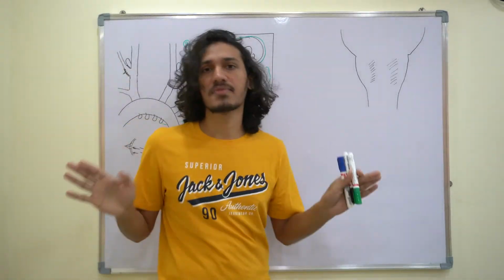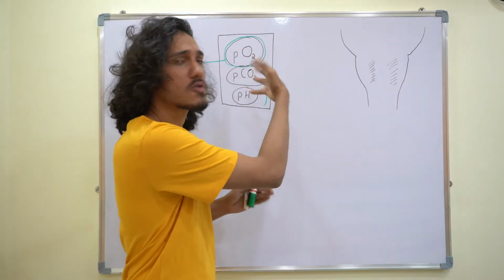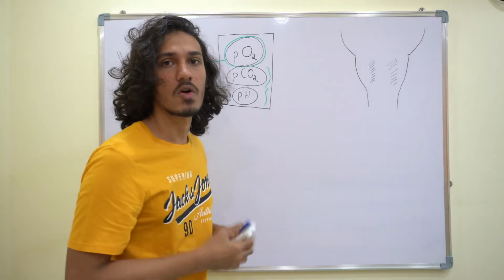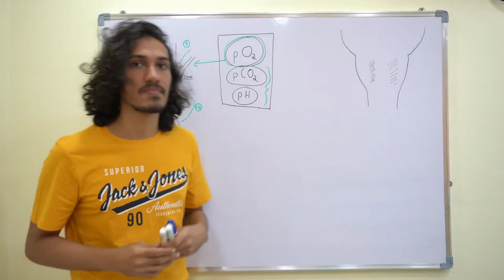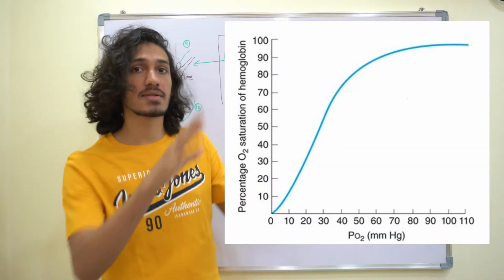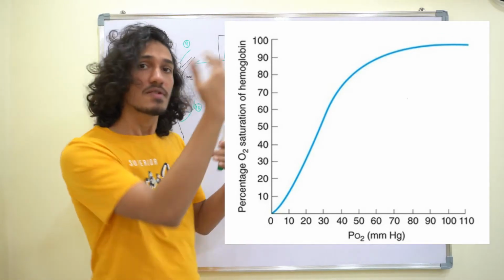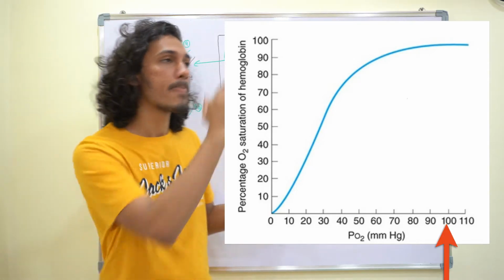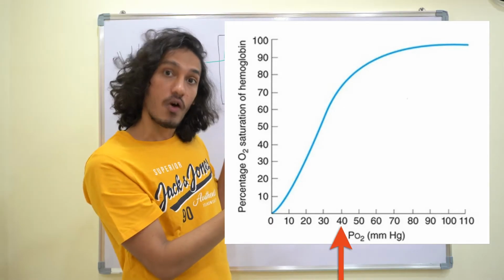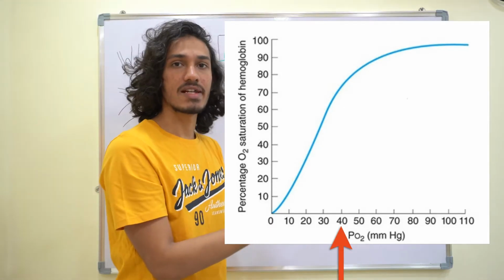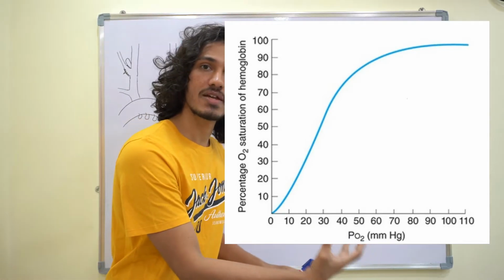Now we need to understand this certain question. Why have we evolved in such a way that instead of looking at PO2, we are looking at something else like the PCO2 or the pH? Why is there a need for that? So take a look at this diagram, the oxygen hemoglobin dissociation curve. Now if you look at the drop in PO2 from 100 to 90 to 40, so from the alveolar level to the blood vessels to finally when it reaches the tissue level.